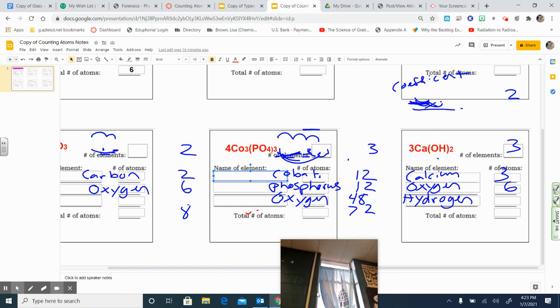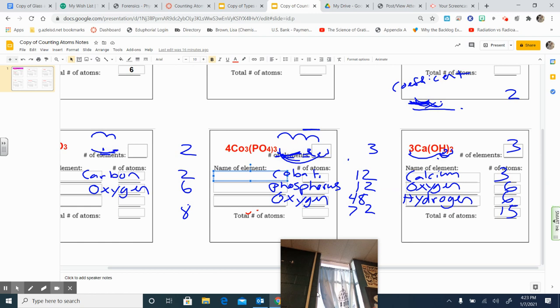Getting a little messy. Okay. And then that 2, again, goes to the hydrogen. So it comes there first. So I have a 2 going on with this hydrogen, really. And then 2 times that 3 in front is 6 again. It's also 6. So for my total atoms, I have 3 plus 6, which is 9. 9 plus 6, what is that? 15. Okay, so we have 15 total atoms in that compound.